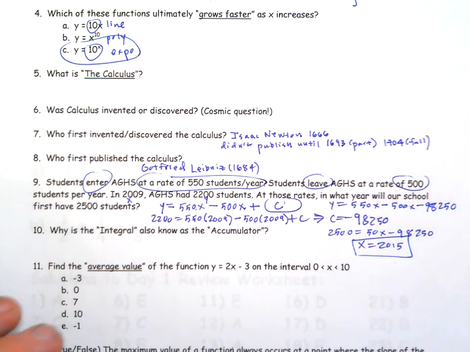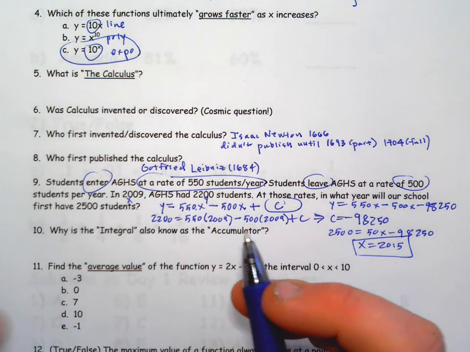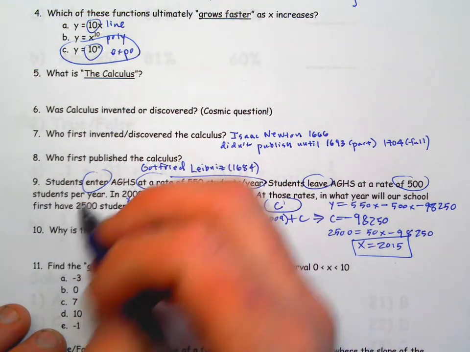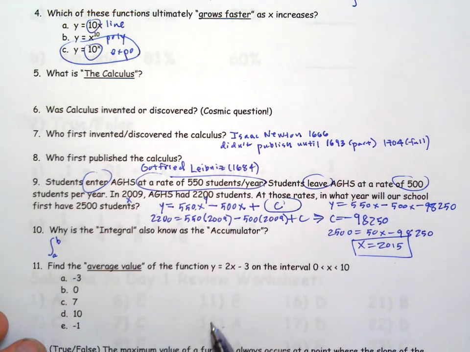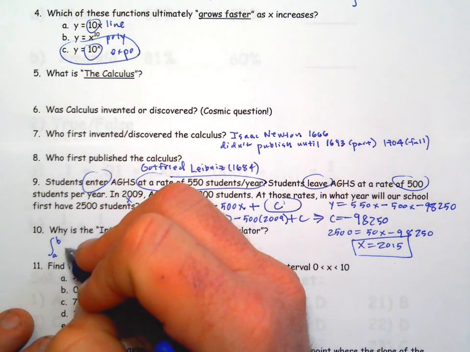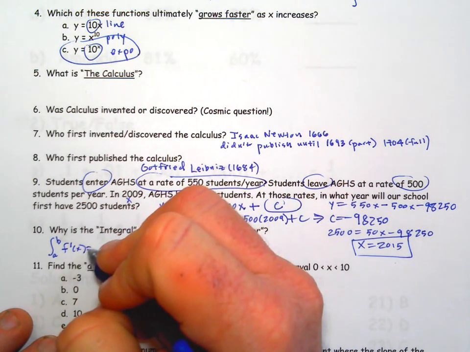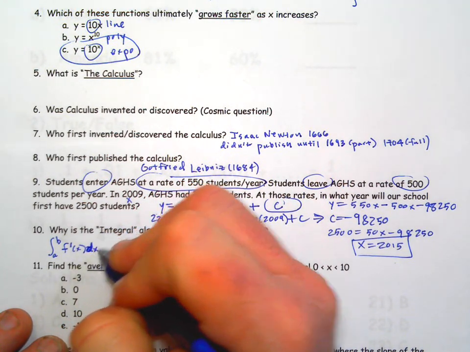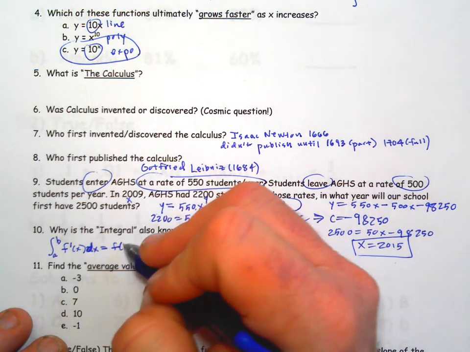All right. Why is the integral also known as the accumulator? Some of you may have seen this in pre-calc, maybe you haven't, but this is a calculus notation that we're going to spend plenty of time learning in the second semester of this year. But if you integrate a derivative, some of this is going to go over your head, that's fine, you get the original function.